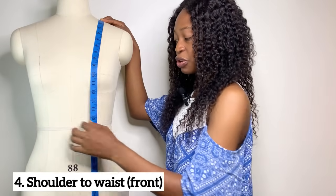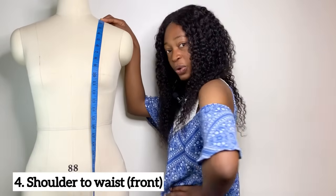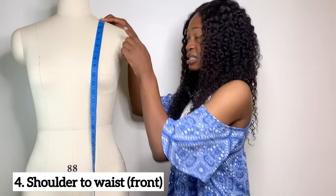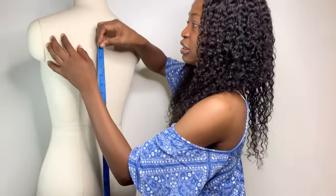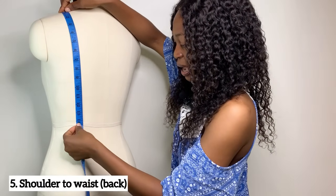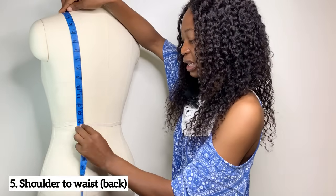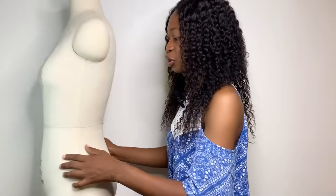Before you take this measurement on your client, go ahead and tie a rope around the client's waist so that you mark the curvy part of the waist and do not make any mistake when you're taking it at the back. Now to take the same measurement at the back, you're going to ask the client to turn over and place your tape from the shoulder down to the waist at the back. Can you see what I have here? For this particular body form, I have 14.5 inches at the back, and at the front I have 16 inches. So the difference between that is 1.5 inches if you subtract it. Now the standard is 2 inches, so if you don't know what yours is, you can just go ahead and use 2 inches.